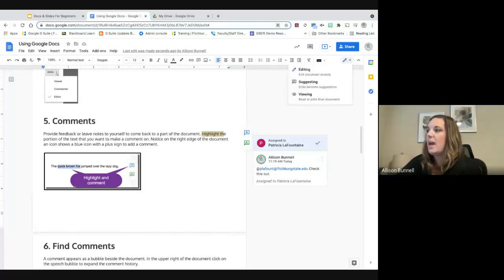What I mean by that is, when I press on the pencil, I'm brought back to those levels. Editing, if I'm an editor, I can completely edit the entire document. Suggesting is only going to give essentially comments to the owner to say, this is what I'm suggesting. And then you've got viewing, which is the only ability to really review it, like a preview, look it over, and so forth.